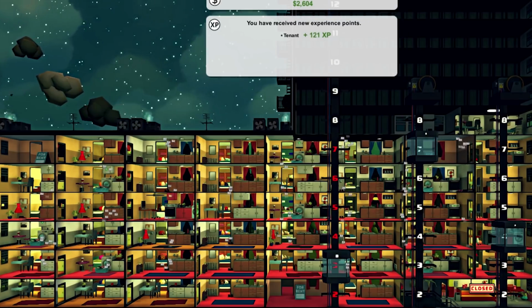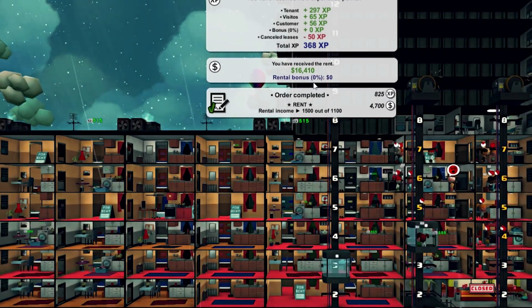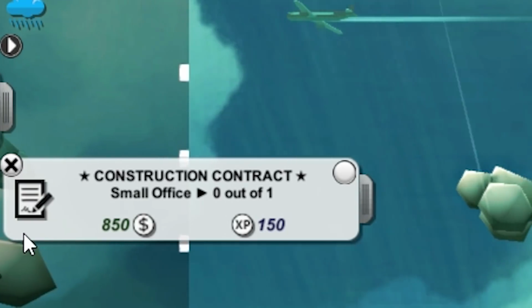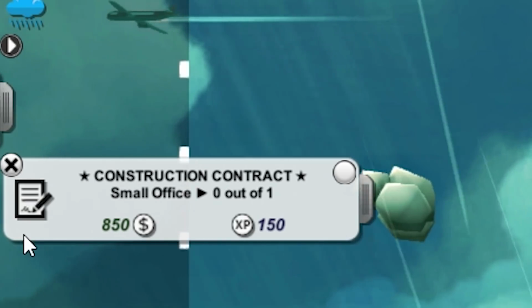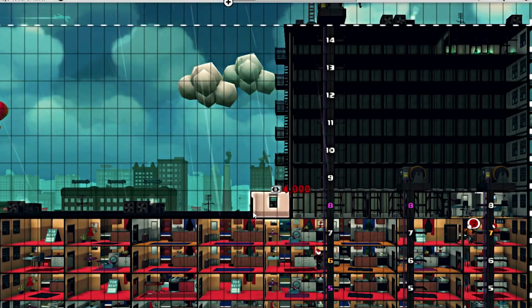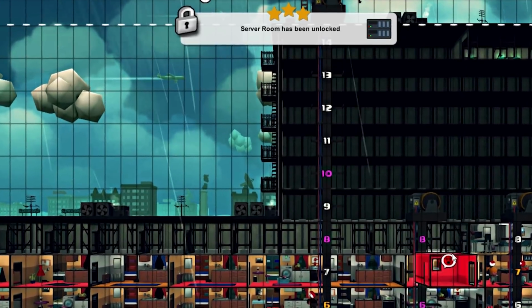All right, we're about to get rents. We're going to get a lot of money here. 16,000 from rents, so we're doing pretty good on that. Today we have a construction contract to build an office, which is perfect because we were about to do that anyways. And after building an entire floor of offices, well, mostly a floor of offices, we've unlocked the server room.